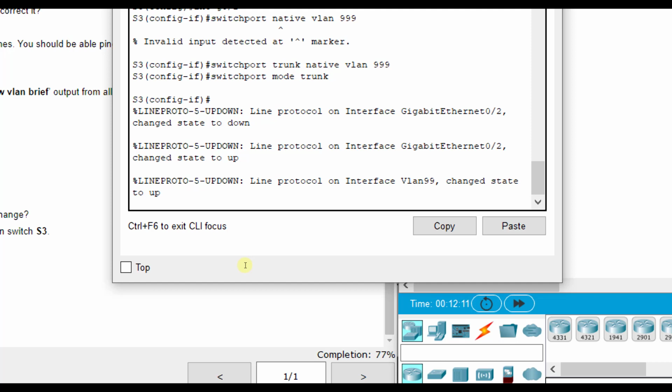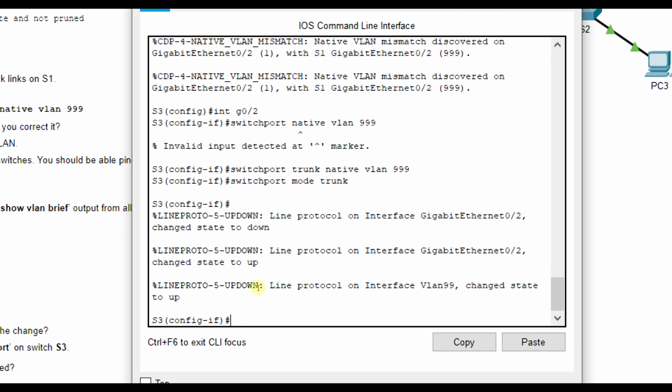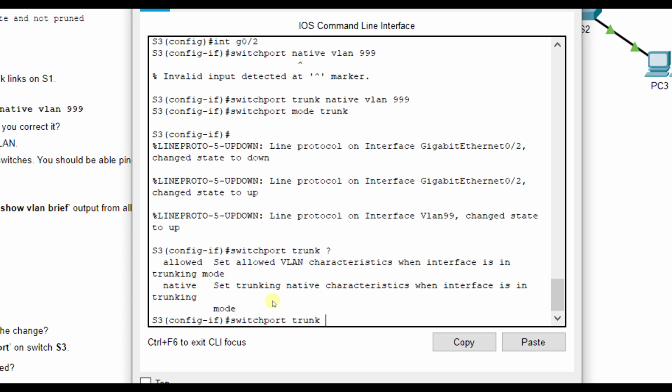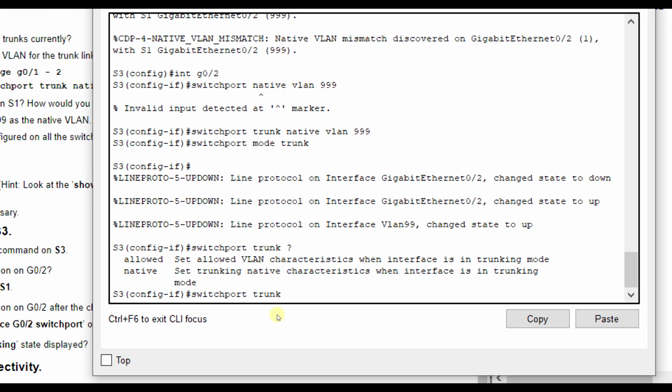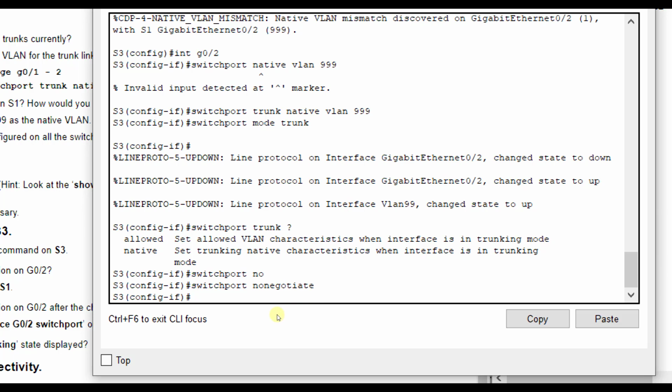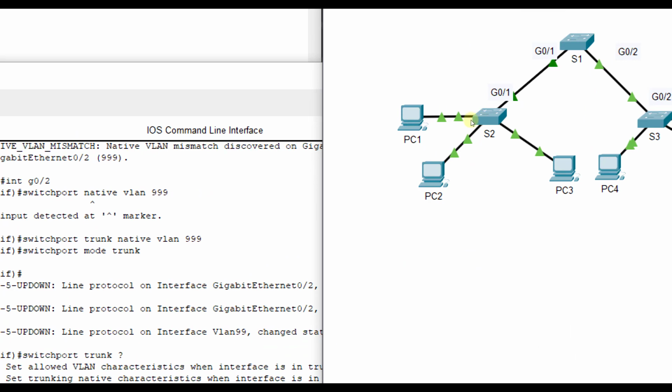All right, we got our state to up. Oh, and we also need to type in the nonegotiate. If you ever forget, switchport, and then if you hit that, nonegotiate, all right. So it's not trying to negotiate with the other end.